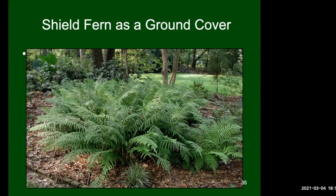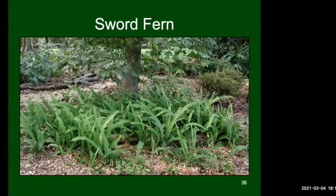Under tree here is the sword fern. Everybody has probably had one at one point in time. Okay, but look at them as a clump and how upright and graceful they can be under the canopy of a tree, and they are perfect for the shade in our Gulf South region. So keep that in mind and don't forget about them. You probably have a pot you got, and once you put it out there under the shady tree, I promise you it'll take off. Next, yes, everybody knows a begonia.